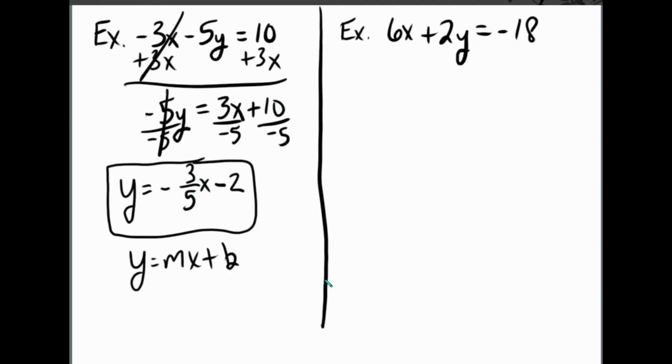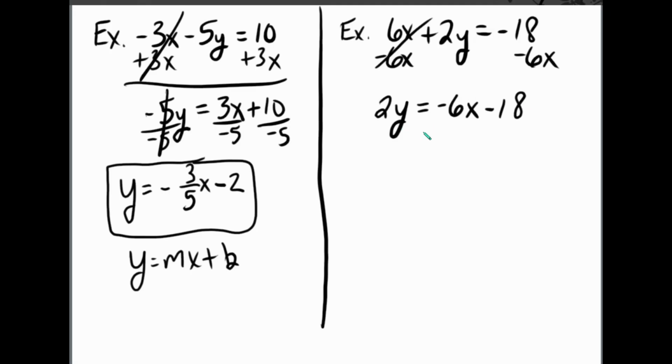If you would like to pause the video here and try the next one on your own, you are more than welcome to. If not, stay with us for the video. Alright, let's go ahead and write this equation into slope-intercept form. So I need to isolate for y. So I need to go ahead and get rid of this 6x first. Since it's positive, I'm going to go ahead and subtract 6x from both sides, leaving me 2 times y equals, make it a good habit, put that negative 6x in the position of where your slope's going to be, minus 18.